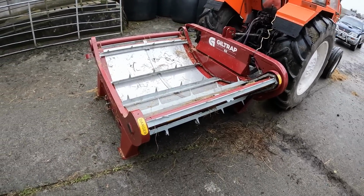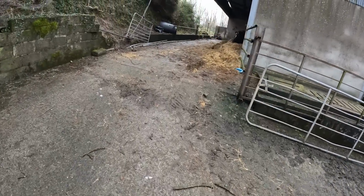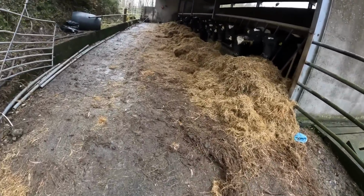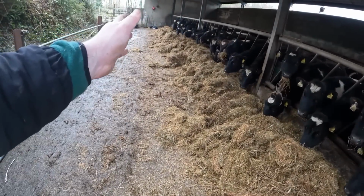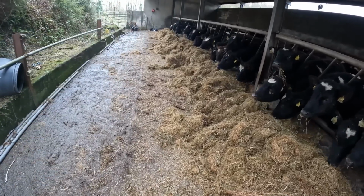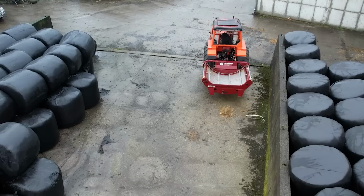That is an extremely handy bit of kit, especially for here, like where I was saying in the video the other day, what I was on to do in 2023 about expanding this. A machine like that, you just reverse up, or if you're in a passageway or something, reverse up, you can feed both sides with it. Serious bit of kit, that's awful impressive.